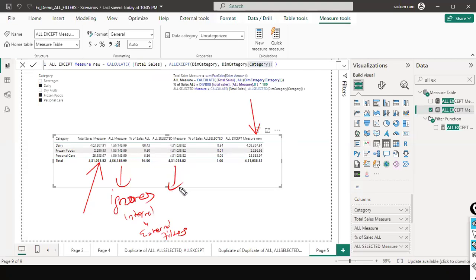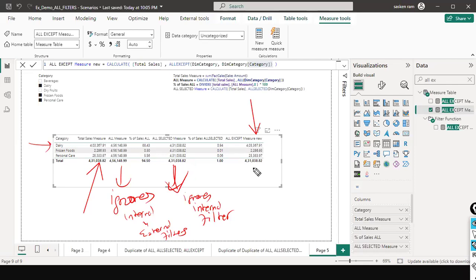And the ALLSELECTED measure, what is that here? The ALLSELECTED measure ignores only the internal filter, which means the row level filter. Okay, it is ignoring it. That's all.